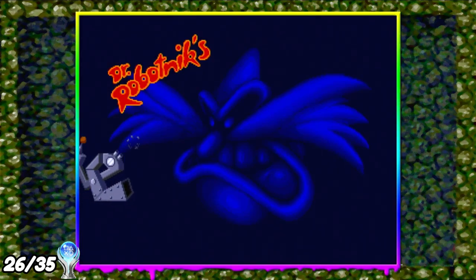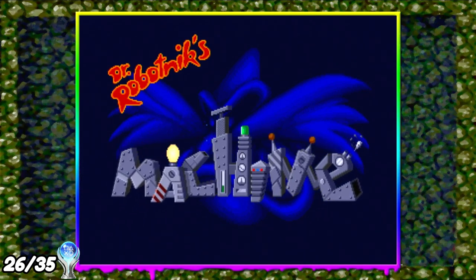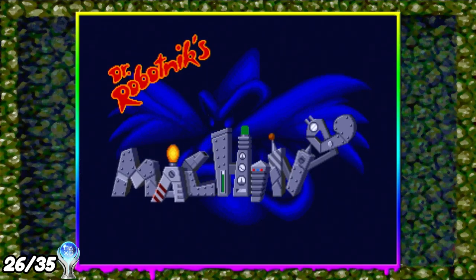What was the worst was Dr. Robotnik's Mean Bean Machine. To get the Yada trophy, I had to complete the game. Luckily, there is a cheat code that allowed me to skip the last level. Now, I know I could probably do it normally, but the cheat code saves so much time, and there's also other games I want to try.